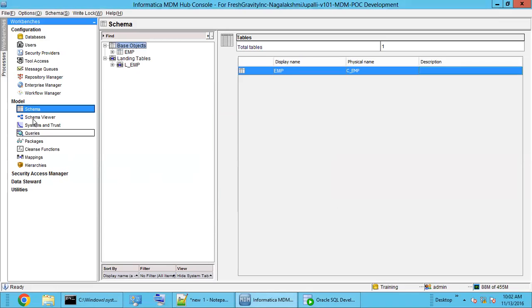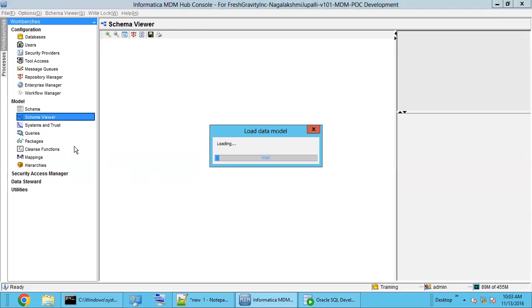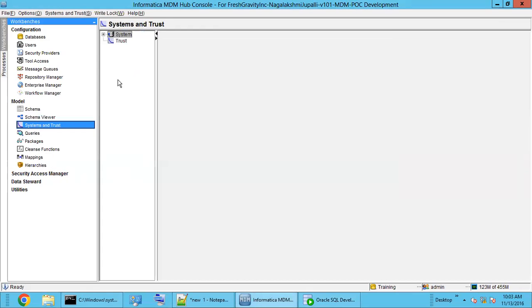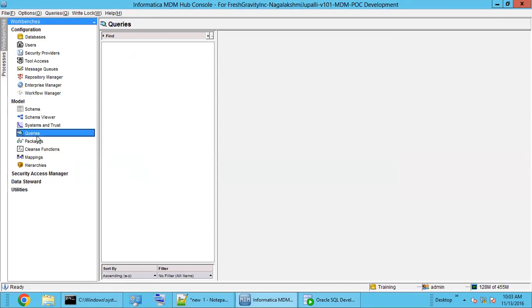So here you see that we define our different tables. Here we define our models. Like if you have 20, 30 kind of tables, you will define primary key, foreign key, and all the modeling. Here we define, as I told you, the different source systems. And here we define the trust level of all the source systems. Here we create the queries. Basically, a query is the same as a view in SQL. You know the view in SQL, same like that.